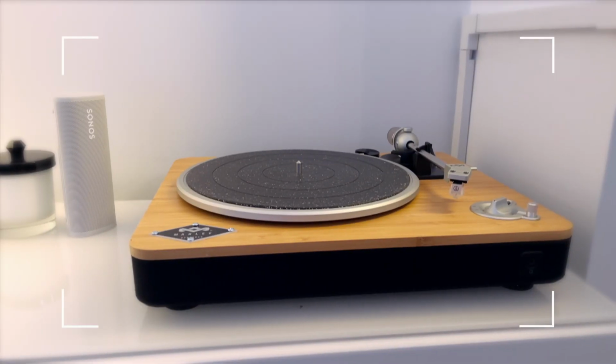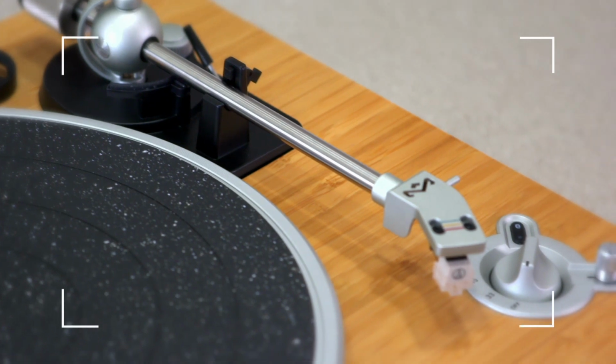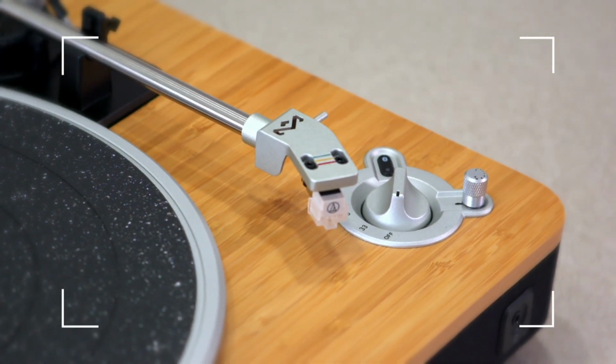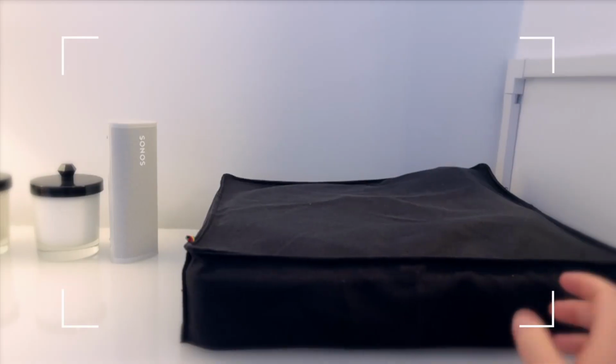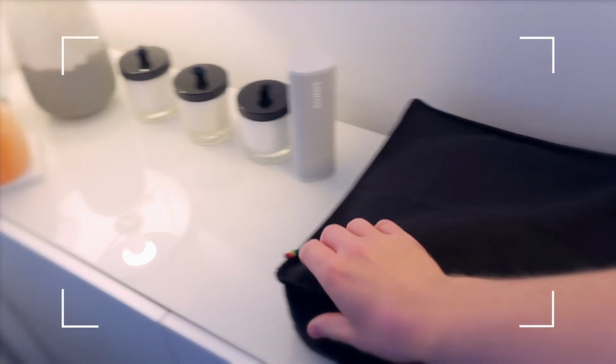Aesthetically, it's very good looking and it's worked into our decor very, very well. One thing I would say could be an improvement would be the cover. You just get this material dust cover. And it doesn't really do it justice. No. You can't appreciate the record player when you're not using it. The cover does let it down quite a bit.